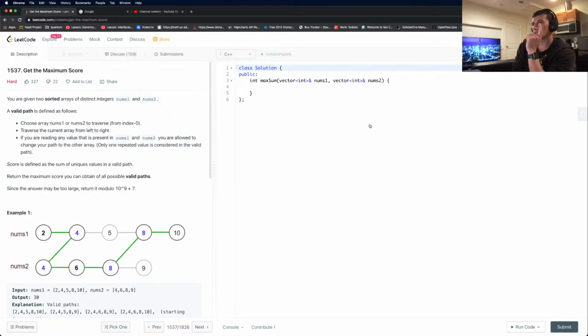You are given two sorted arrays of distinct integers, nums1 and nums2. A valid path is defined as follows. Choose array nums1 or nums2 to traverse from index 0. Traverse the current array from left to right. If you are reading any value that is present in nums1 and nums2, you are allowed to change your path to the other array.